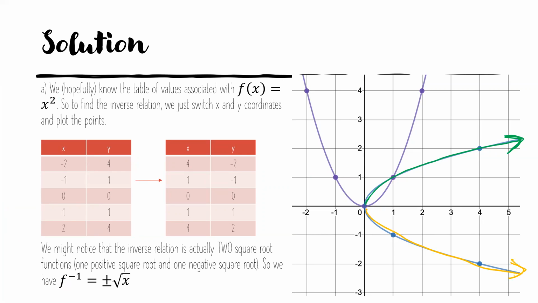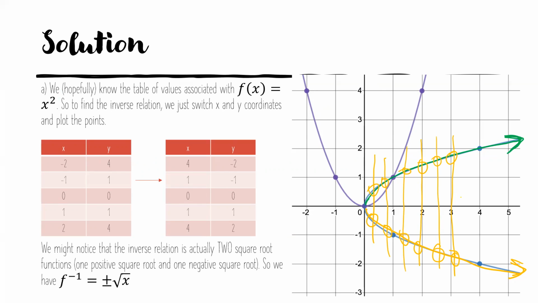So together it's two separate functions. But notice that together they are not a function itself. How do we know that? Well, I'm doing the vertical line test right now, and I can tell you it's failing at several points. I can see here that it definitely is not going to pass the vertical line test, because if we take a straight vertical line, it's going to be hitting the graph more than once. So it is definitely not a function. The inverse is not a function itself.